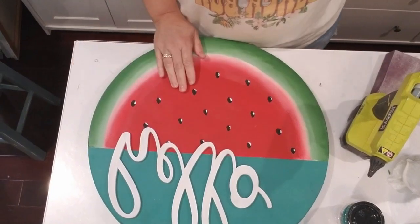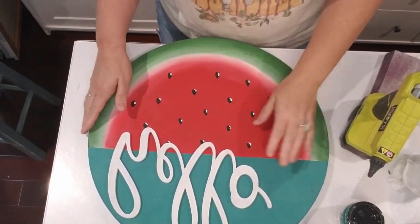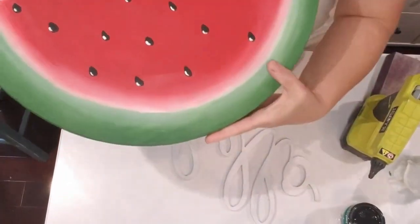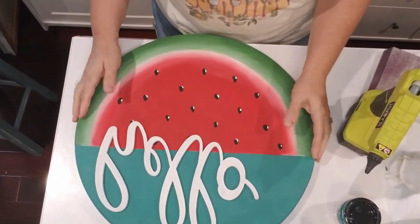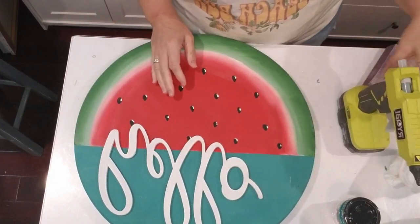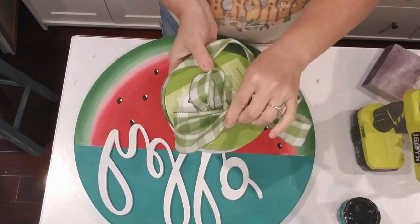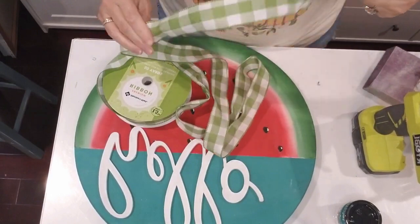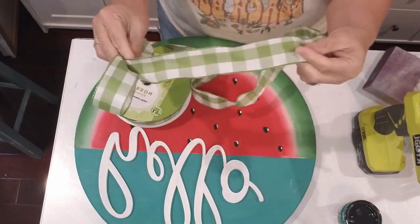All right, now let's just finish up this beautiful blended watermelon sign. See, we've got it so pretty. It's all nice and blended. We used our technique. And now I'm going to put my hello on there. And then I'm going to put a cute bow with some pretty green. I think I'm going to put it off to the side. So while we're waiting on my glue gun to heat up, let's just make a quick little bow.